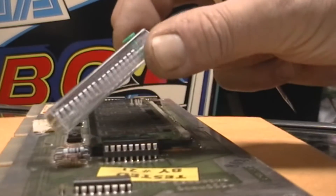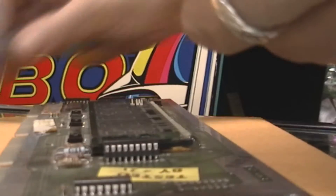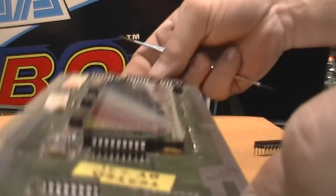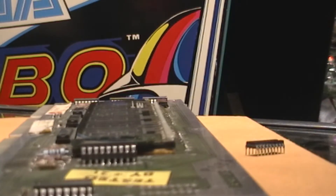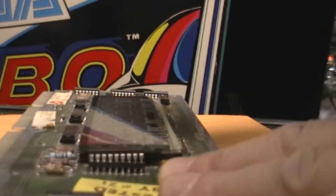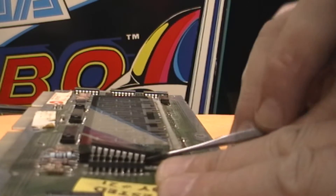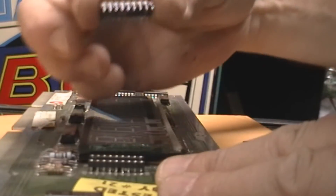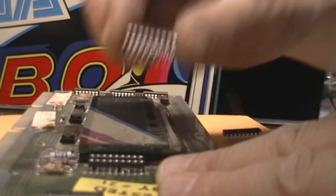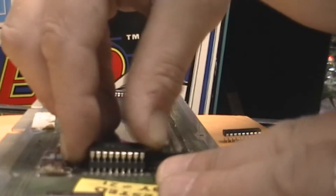I bought two of them and I actually checked the number off the schematic before I ordered them. I'm going to pull it out - this chip here is actually socketed. I did pull the display out, so I'm going to see if I can get this out of the socket nice and easy and pop a new one in. It's actually coming up really easily, so obviously this is a part that's expected to go out on occasion - otherwise it wouldn't have a socket. And there we go. Hold the new one up, make sure you get the orientation right and line everything up, which is always the fun part.